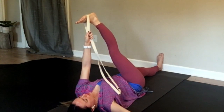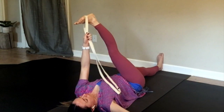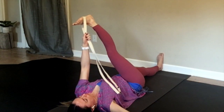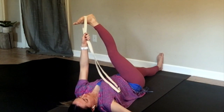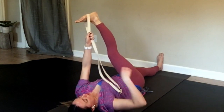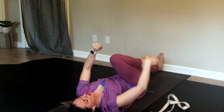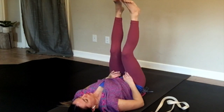Root your right hip down. Take two big breaths. Maybe one more. Breathe in. Root that right back hip down, right ribs down. And then as you breathe, bring the leg back to center. Bend the knee, remove the strap. Either hug both knees in or extend both legs up. Do what feels good.